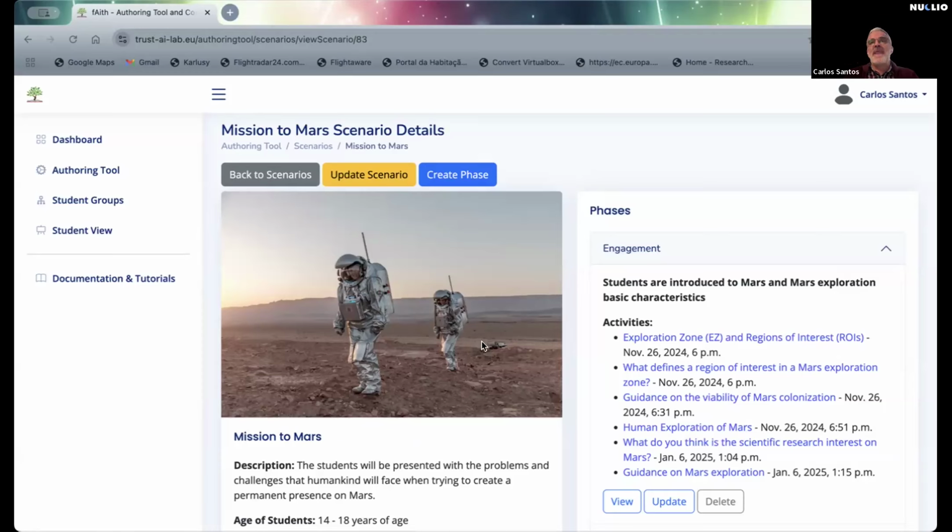So if you wish, you can have this as a starting point for an all-school project where, I don't know, the tech shop will produce some tools or something like that, or if you have a 3D printer, you can produce models of a habitat, for instance, or the biology teacher can contribute to talk about life outside. How do you grow crops in Mars? What are the possibilities, hydroponics or whatever you want? Eventually, if you want to go very, very far into the future, you can even start talking about terraforming Mars, in the sense of transforming the climate of Mars so that it's better suited for mankind to live there.